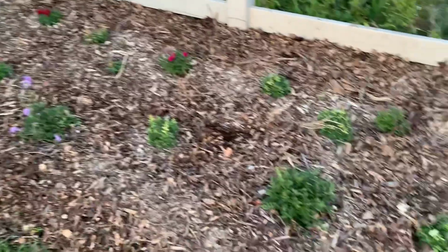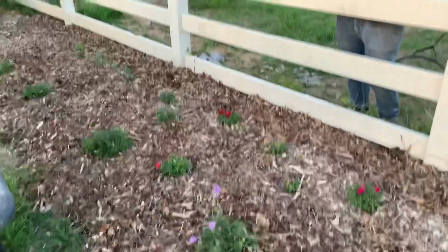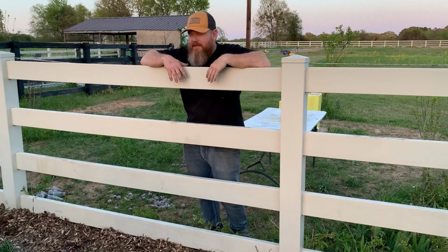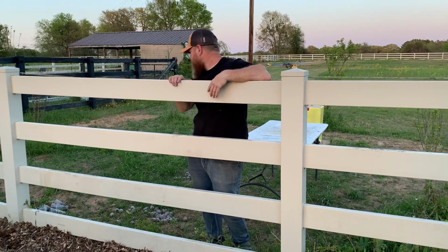Garrett thinks I'm crazy when I just densely plant stuff with flowers and vegetables, but I don't care. I like it. You can see I dropped a tray of seedlings right there, so I'm going to have to clean up that area.